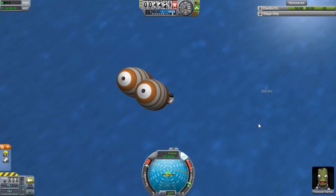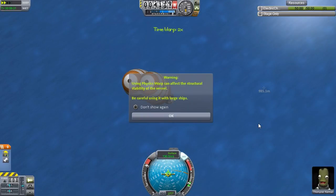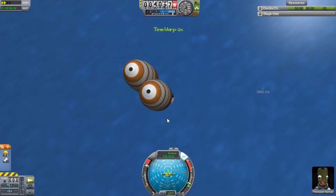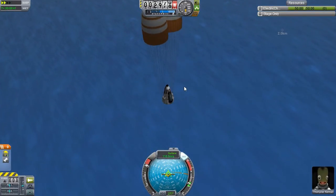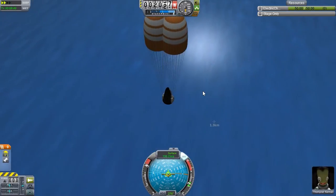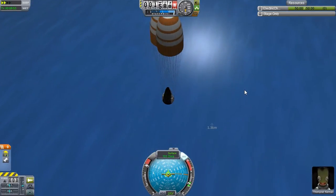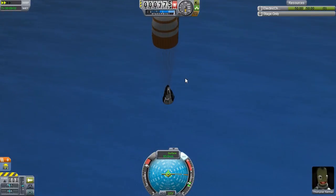Let's just fast forward the time in the game. Whoop, yes, I know. Blah, blah, blah. There's not really much physics to be had. We're just falling. But, yeah, so that was kind of a failed mission. We're going to try it again in a moment once Thompner lands safely.